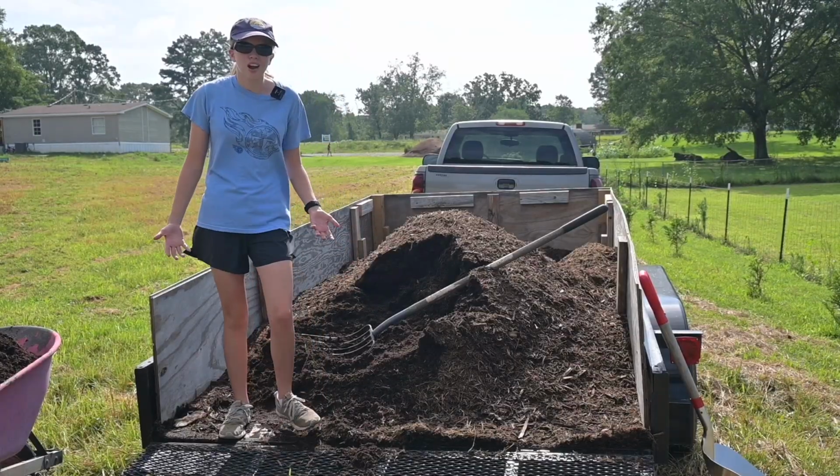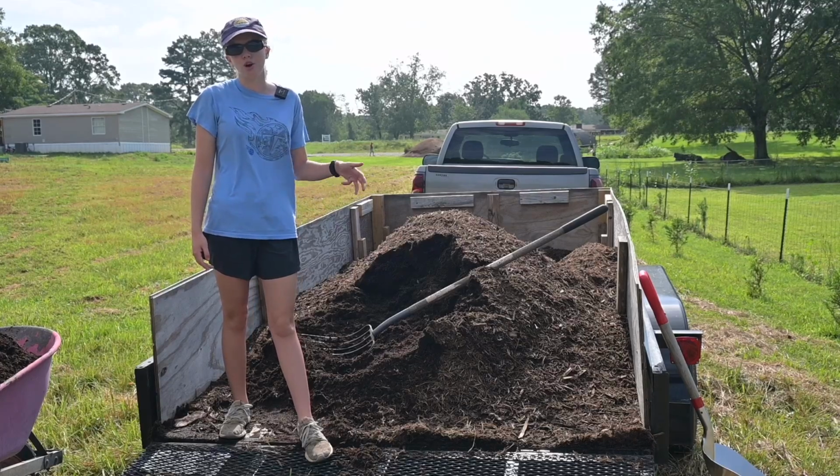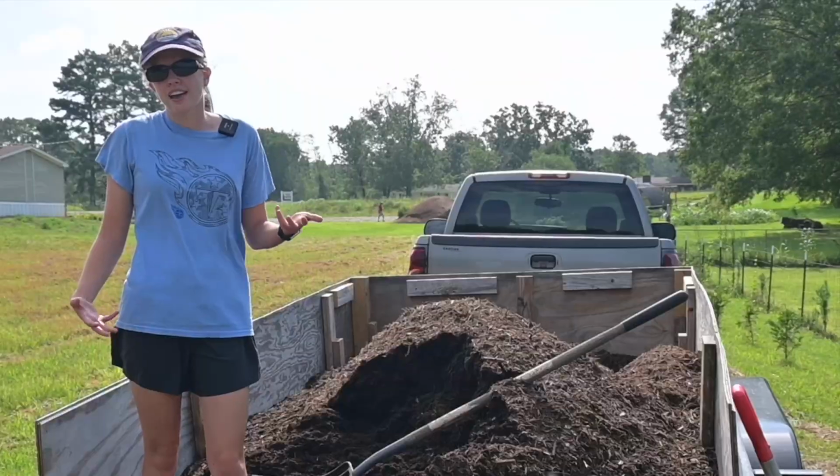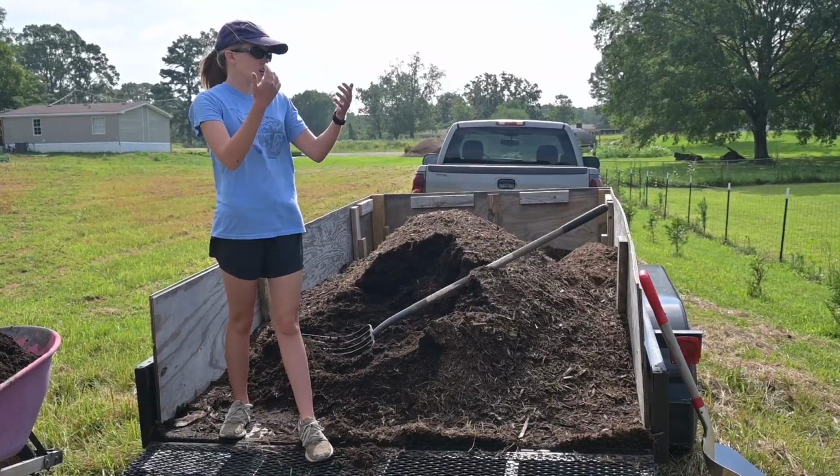I'm very glad it was dry enough today to be able to drive the truck and trailer out here to the garden, or else I would be hauling mulch from a very long distance. As it is, I have filled up my first wheelbarrow of mulch. I'm ready to take it into the garden and start dumping.